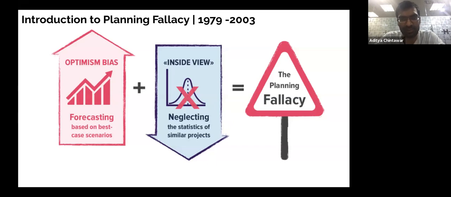The second one is the external view for the same task. So let's say there is a task A. Optimism bias is what you would have towards task A, and the pessimistic bias is what your engineers would have towards the said task A. They would always end up or tend to overestimate a task.